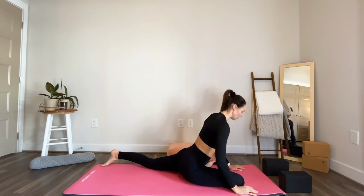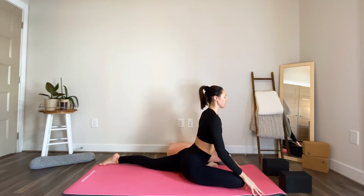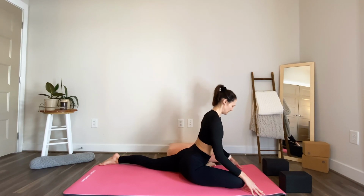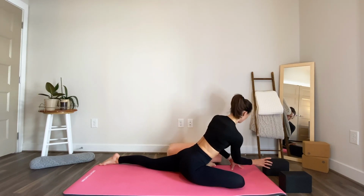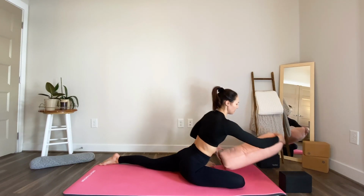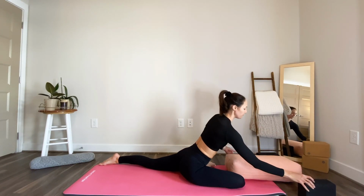taking a moment to set yourself up, finding stillness here for a moment. Close the eyes, soften the gaze, come back to that breath. And take a deep breath in through the nose. And as you exhale, chin to chest, and release the upper body forward. And here is a great place to draw in your bolster, placing it just in front of you.